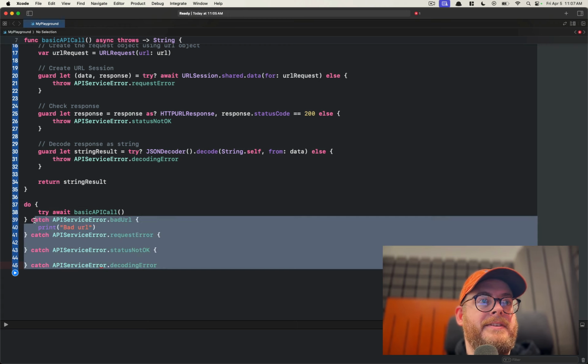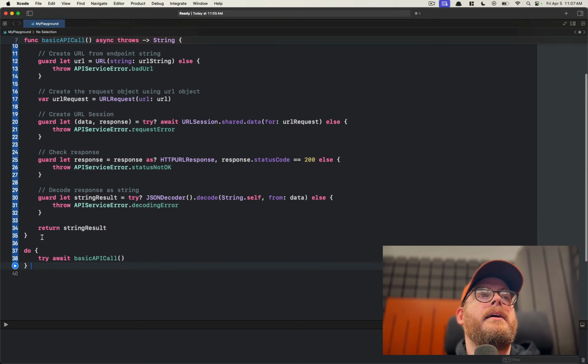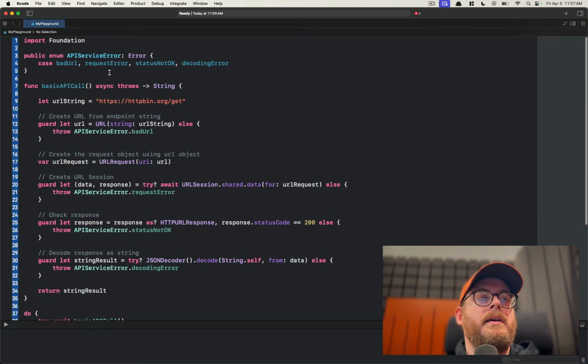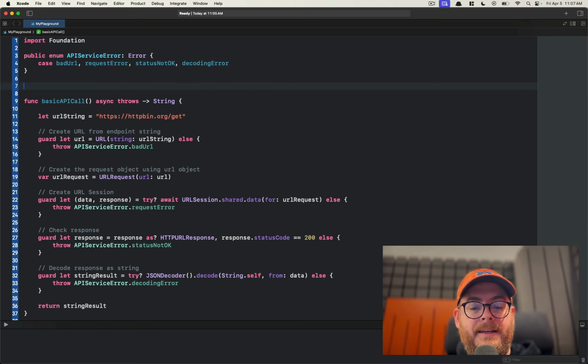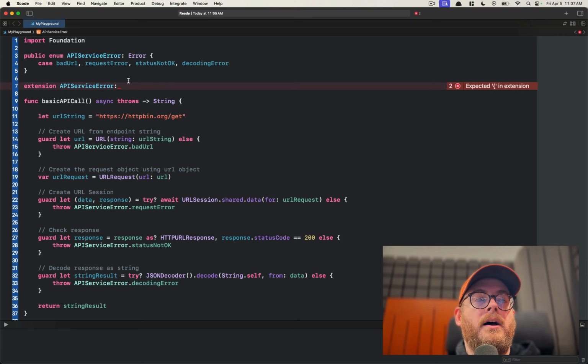We'll just get rid of this, and we'll keep our do statement there. We're going to add an extension to our APIServiceError. So we'll say extension on APIServiceError. Now this one, because it's inheriting from its parent, already inherits Error.